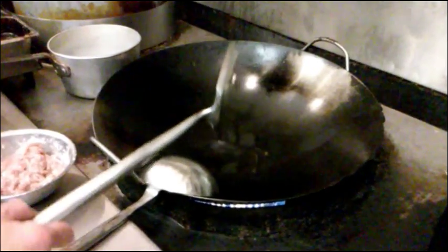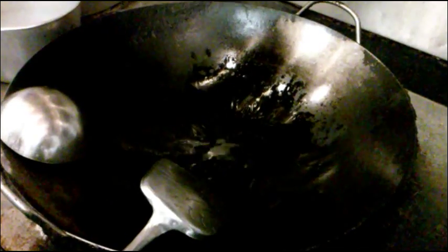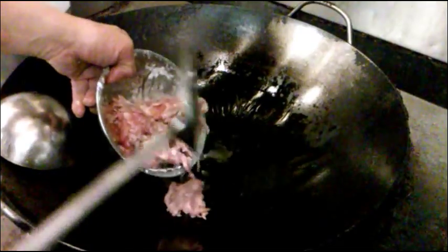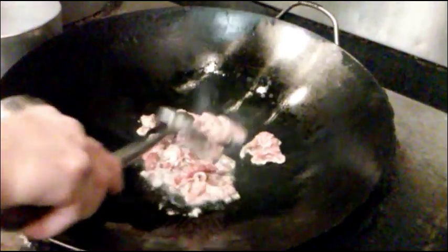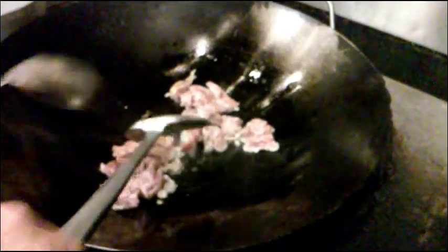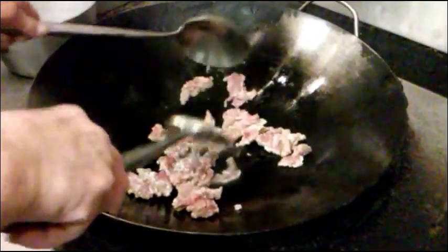Okay, so we come over here. First we have to fry the beef. We'll heat up the wok and put a little bit of soybean oil in it and wait until it's hot, because if it's not hot enough, it will be thick at the bottom. You can feel smoke coming up. I think that's about right. Okay, so you put the beef in slowly and spread them out so they can fry up and brown evenly. Just fry them up like that.